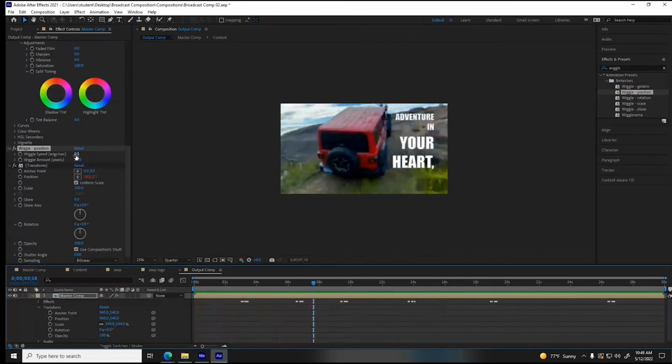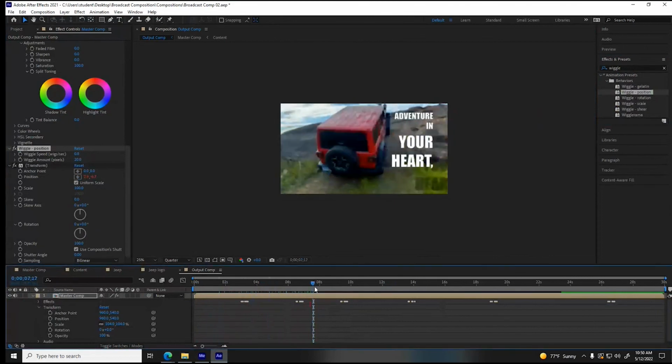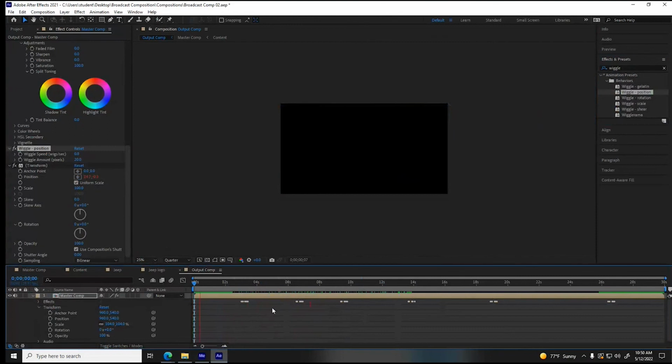So what I've done here, just by putting this little bit of wiggle, is it's going to kind of float and give you that non-steady cam effect.